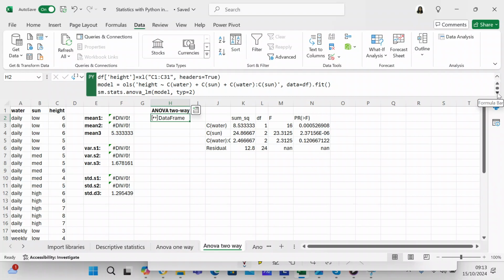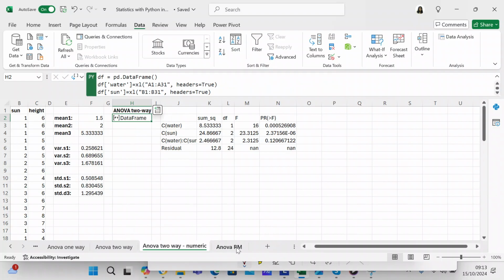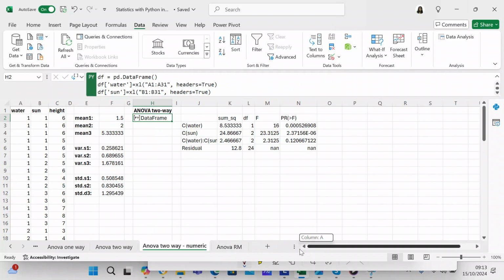That's what you get. And then the data analysis pack, you definitely can't do this on the data analysis pack, because the data analysis pack will only allow you to work on numbers. It will not allow you to work on strings. So we're going to go over here to Anova two-way numeric, and that's exactly the same as the Anova two-way with the strings, but with numbers.